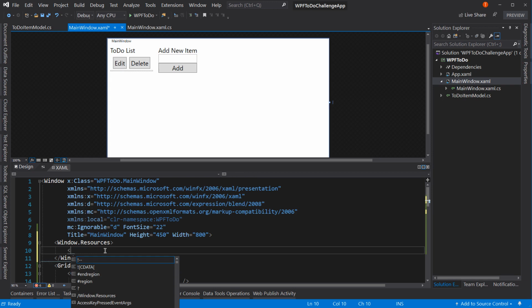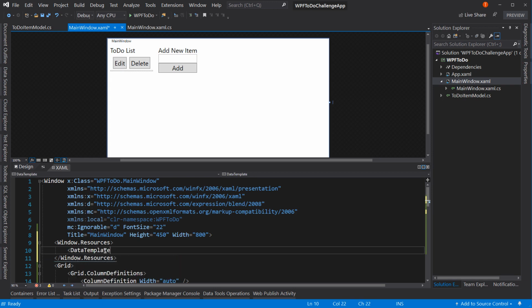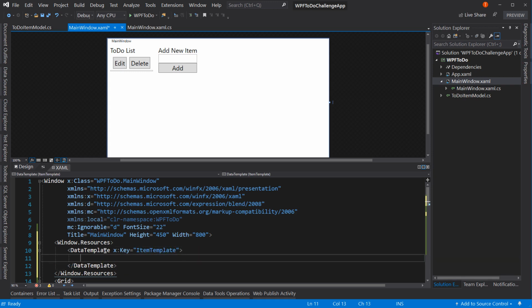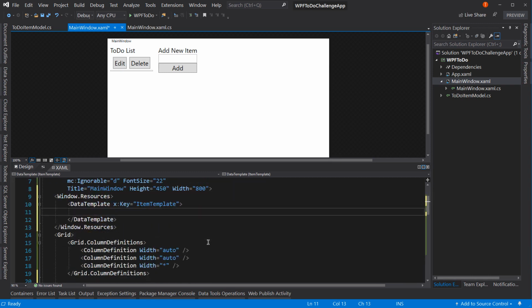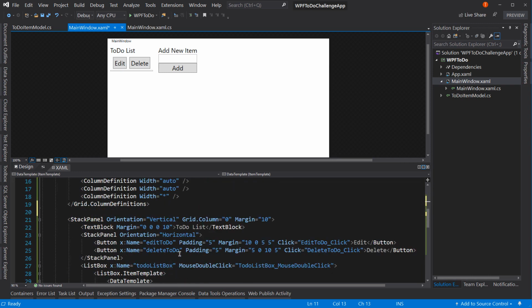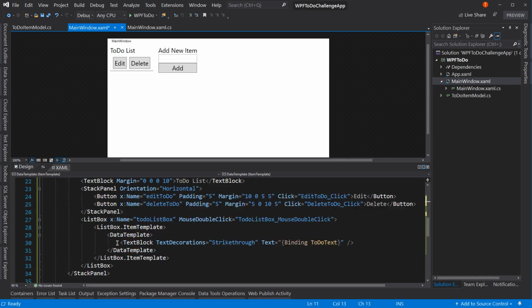But I'm going to say I want a data template, and this data template is going to have a key, and that key is going to be, let's just call this the item template. That's the normal template. And then inside here, we're also going to have another one, the strike through one. So let's grab the normal one for right now.